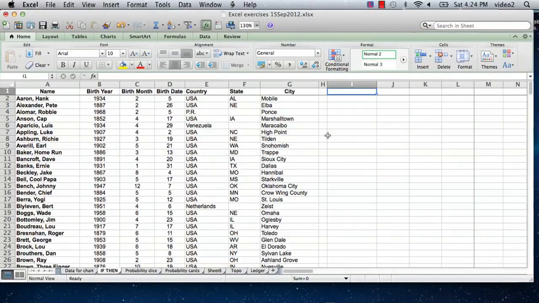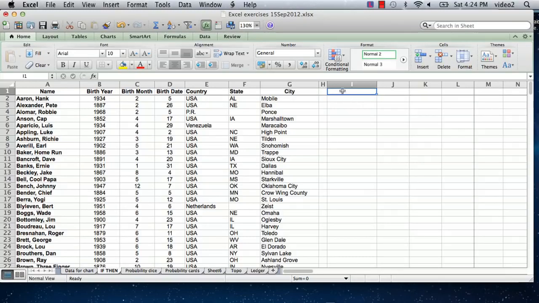This is a very useful thing to know how to do. It's a fairly common use of Excel. And so I've got a spreadsheet to save a little time and just to have something interesting to apply this to. I've got a list. It happens to be the members of the Baseball Hall of Fame. And what I'm going to do is make a new column, and in the column I'm going to have an if statement that will test the items in the different column.